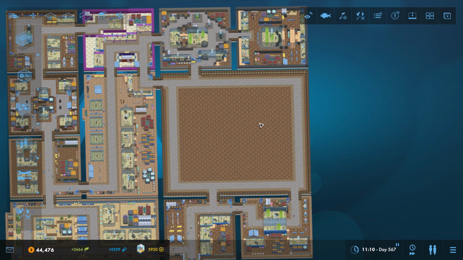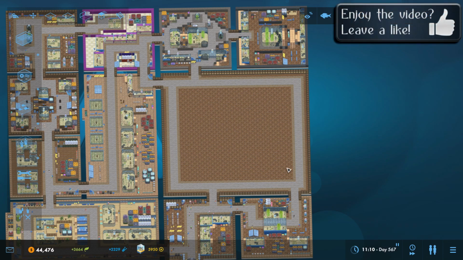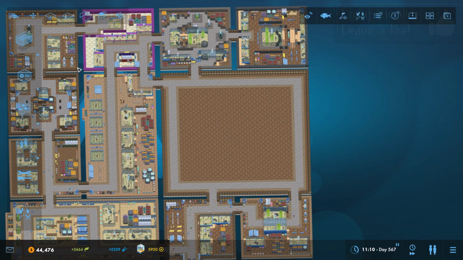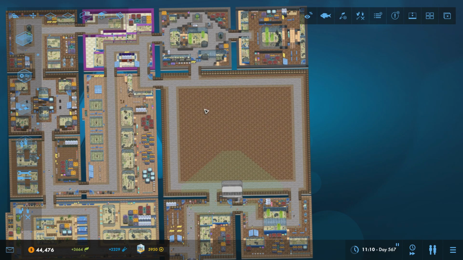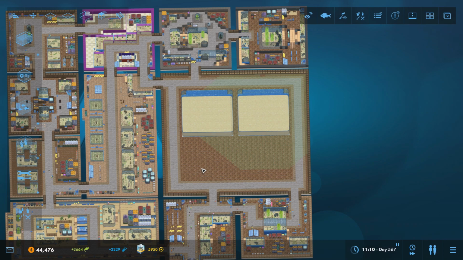So I'm going to try and focus my building around that. Now I did have a plan for this, and I'll show you what the plan was actually. I'll go down, grab a mega tank, and I was going to have 2 of these, and they were going to be, I suppose, around there, and these were going to be dragged out all the way to their maximum size. And I'm thinking now that this has to change.